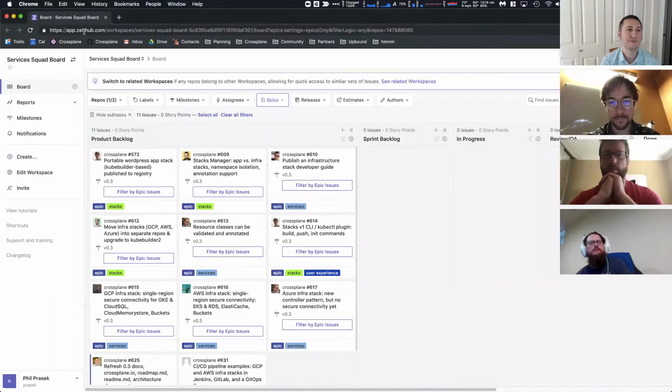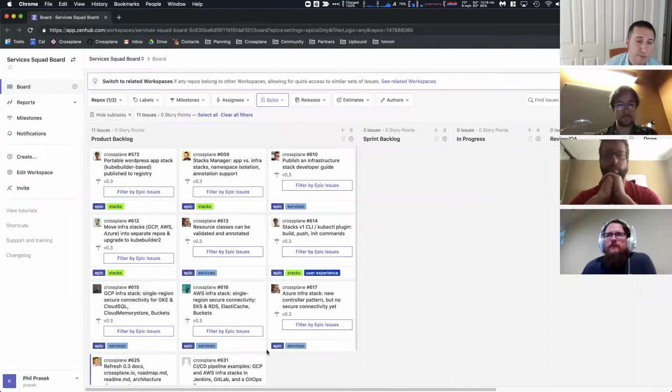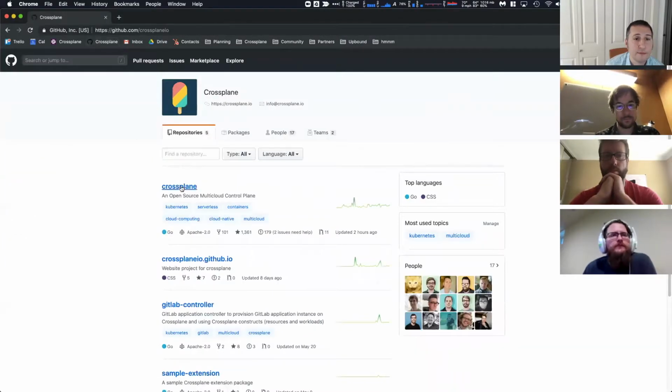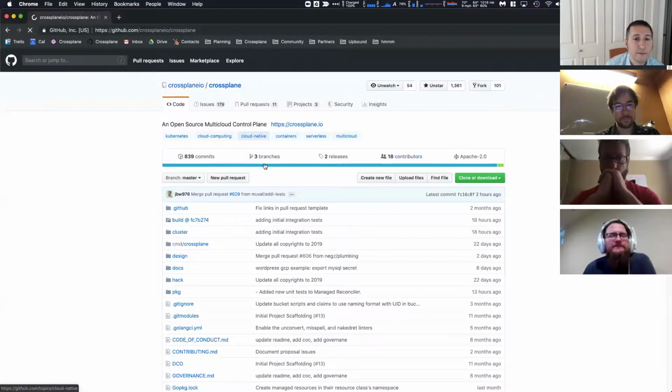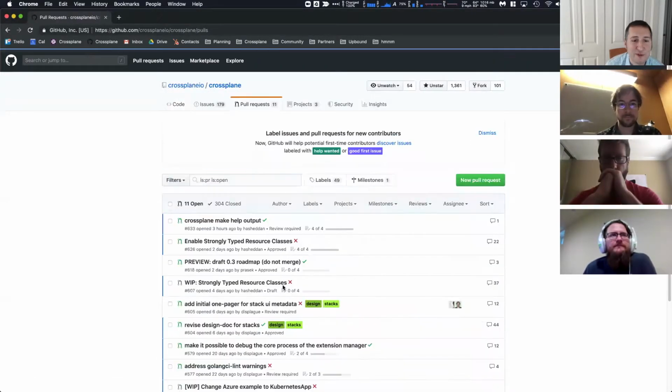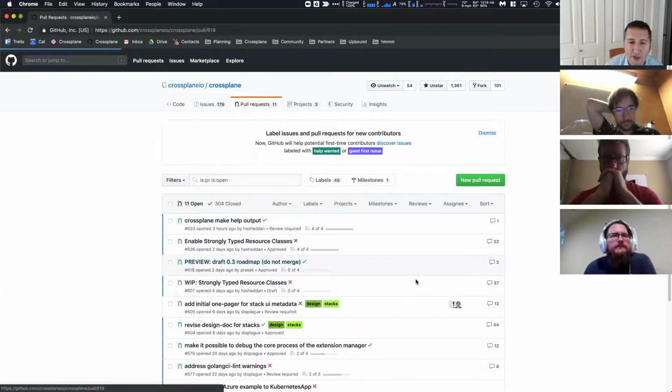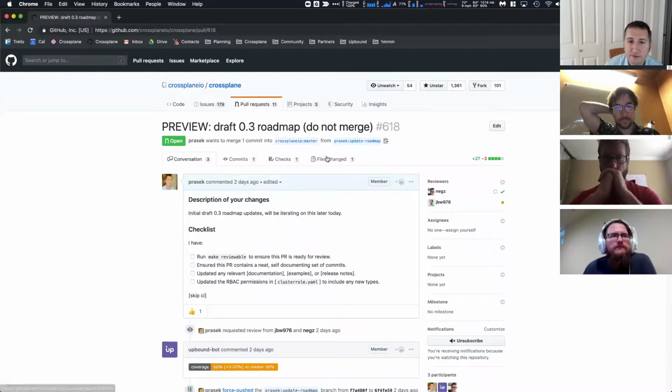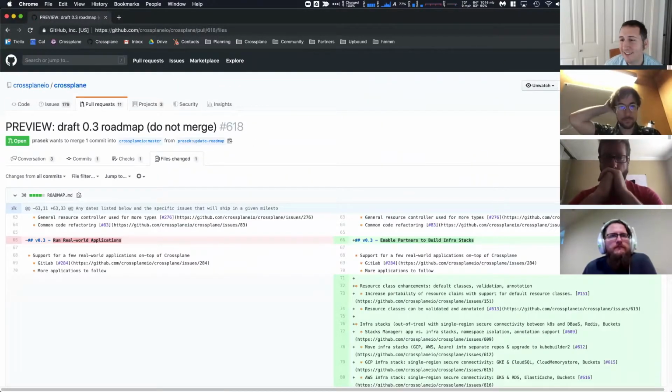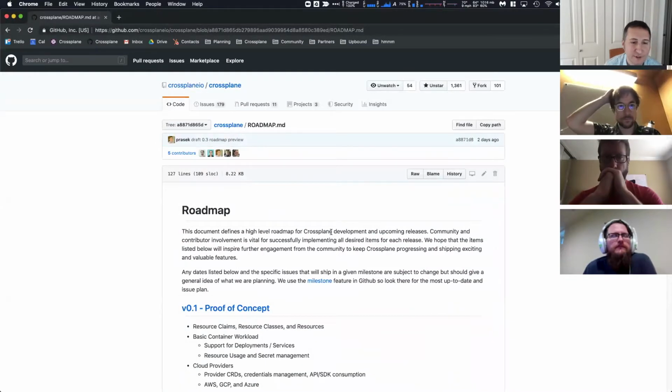Okay. All right. Yeah. So this is basically our Send Hub board, and we're currently discussing moving these to GitHub projects. But either way, this will all be public. So I will go back to my other view. So the roadmap that we've been walking through is an open draft PR. So I'm hoping to get this wrapped up today. So we'll see, but I'm sure there's a faster way to get there, but there we go.